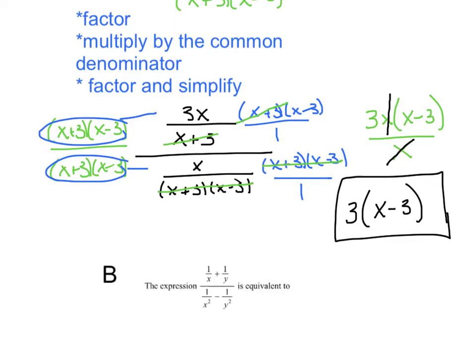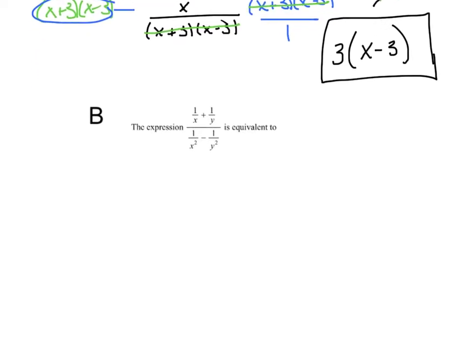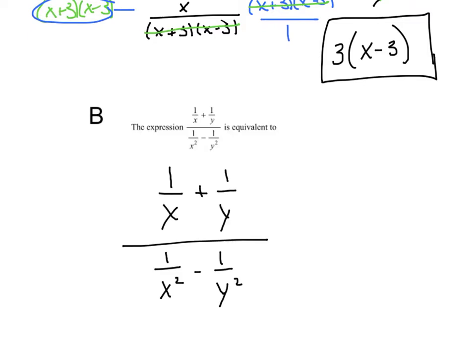Part B was another complex fraction. Notice in this case, I didn't have to factor my denominators, so I just went through and asked myself, what is my common denominator? And as I'm looking at them, remember I need an x squared and a y squared. So I am truly multiplying by x squared, y squared to the top and to the bottom. Okay? The other thing I want you to catch and just be careful with is that we always want to change our minus signs to positive and make that guy a negative there.